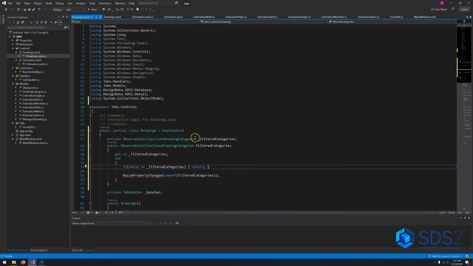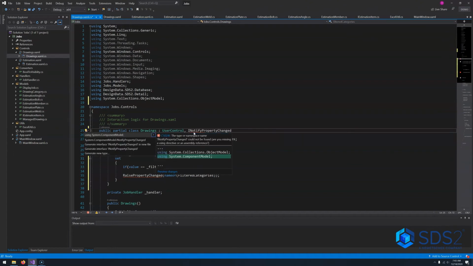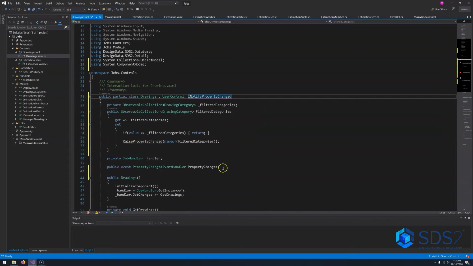Let's go ahead and implement the INotifyPropertyChanged interface. Using System.ComponentModel, then Control dot again to get the default implementation.